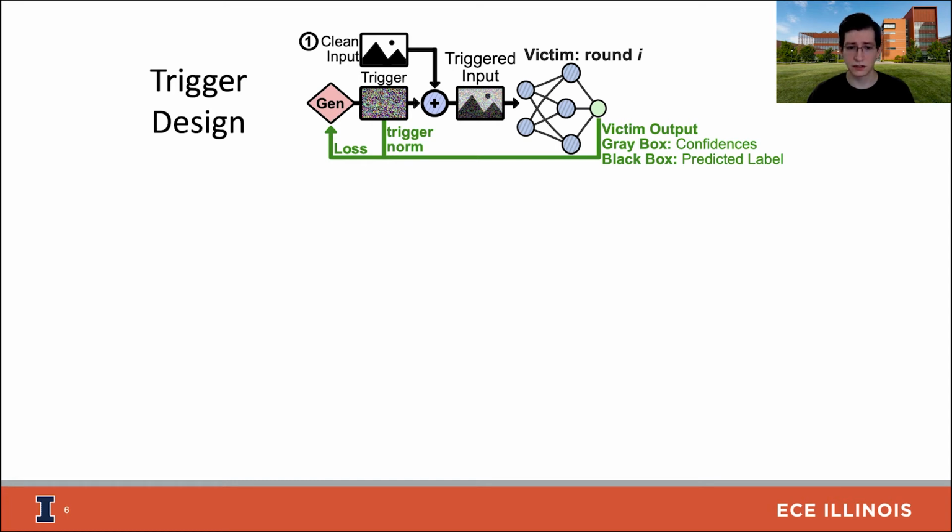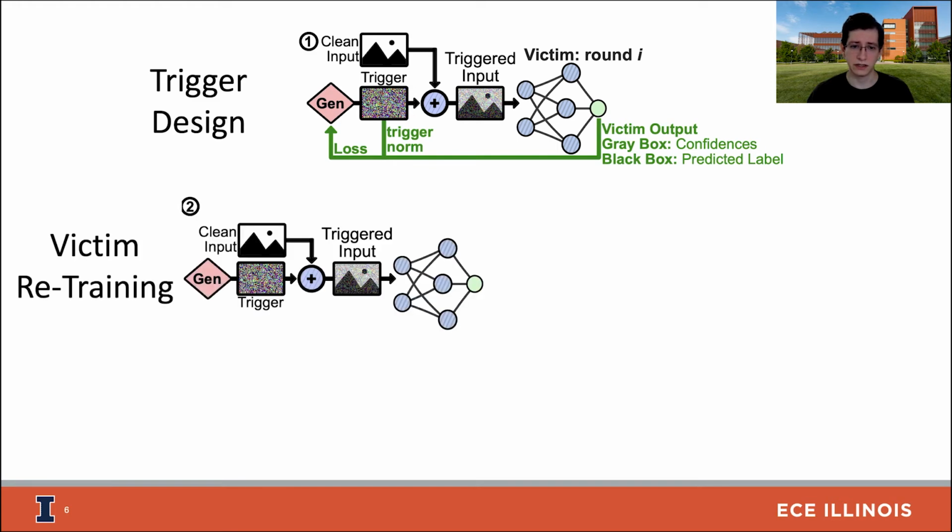Our work assumes the adversary can submit samples for evaluation without adding them to the victim's training set. This is akin to a service where users can request that their data not be collected. Once the adversary has designed a trigger which meets these two criteria, they are ready to begin submitting samples for retraining. The generator ceases training at this point, and the second stage can begin.